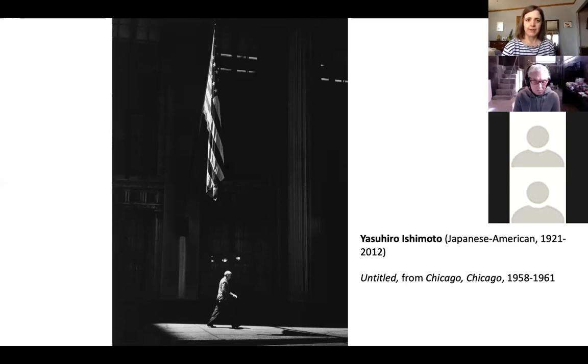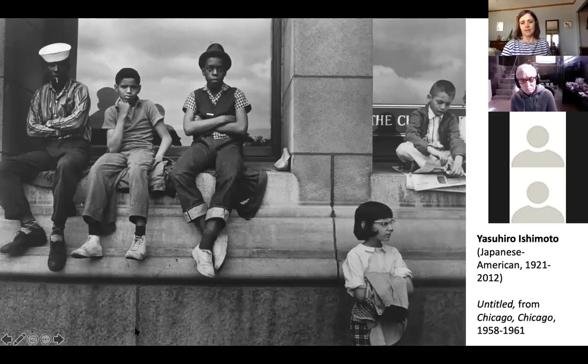So he photographed a lot in the city and people on the street, depicting this tense time, but in a way that is very heavily symbolic. So here we have the divide of the column of the architecture, where we have white children on the other side of Black children. A lot of times they're not heavy-handed compositions, but these little details give you a sense of the mood and the temperature of Chicago during the 50s.